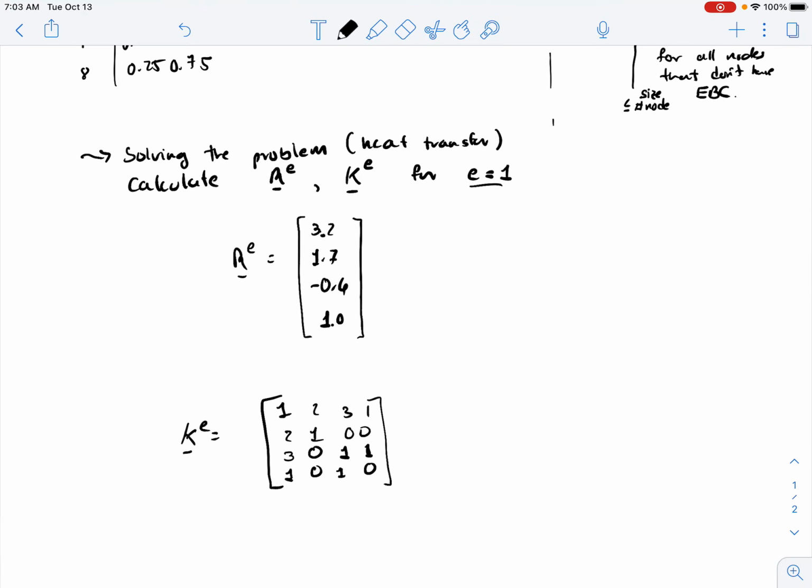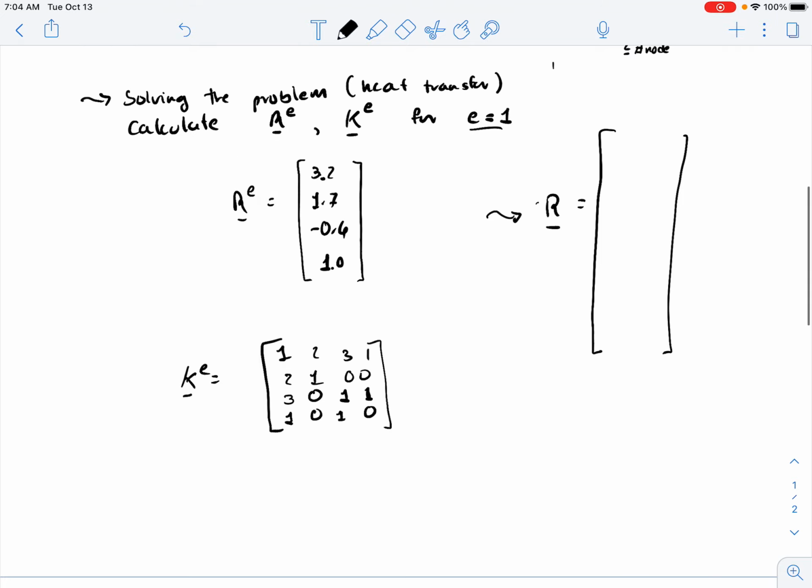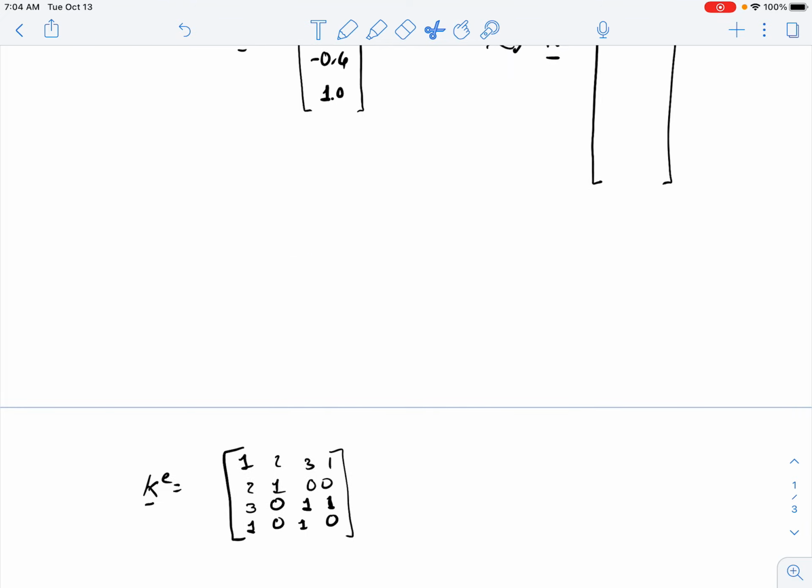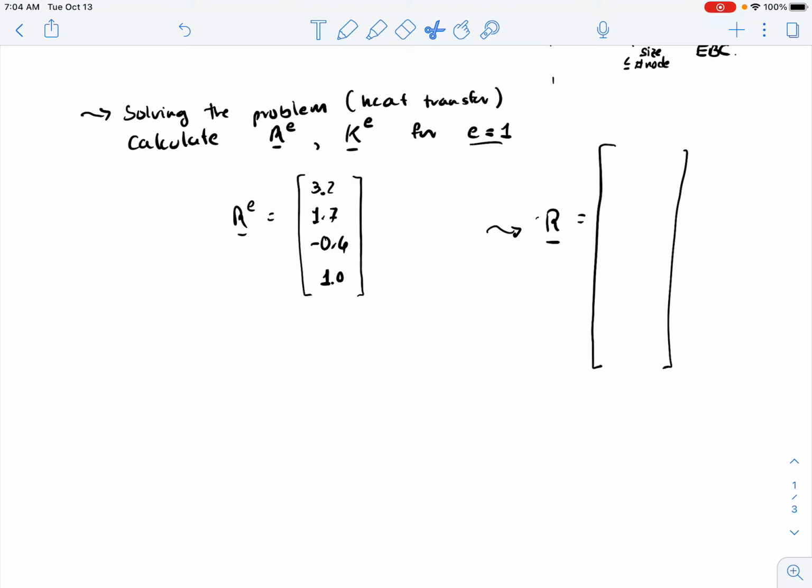And now the question, this assembly question, is basically how do we add this to the global residual? And in option 1, this global residual is 8 by 1. Actually, I think it would be convenient to do the residual and the tangent separately. Because this residual is the size of the number of nodes, you can see that each row here corresponds to one node, right? So this global residual is of size number of nodes.